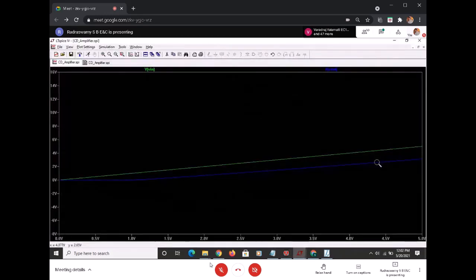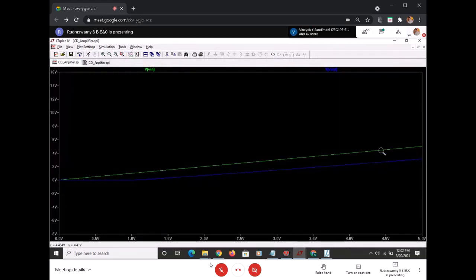Where exactly does my V out follow the V in? You can see that till some voltage it is not linear, right? Initially it is 0 and then it starts increasing, but after some voltage it is becoming exactly parallel. Yes or no? We have to find out the biasing voltage, that is the DC voltage for M1, V in. Are you getting what I mean by this? At what voltage onwards is my V out exactly parallel with my V in?